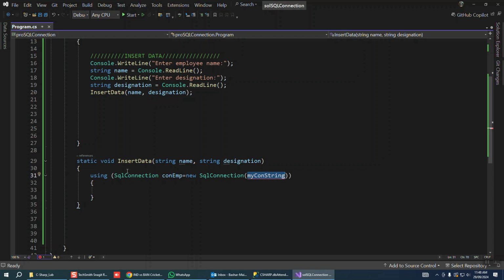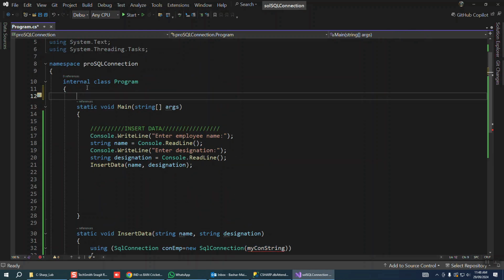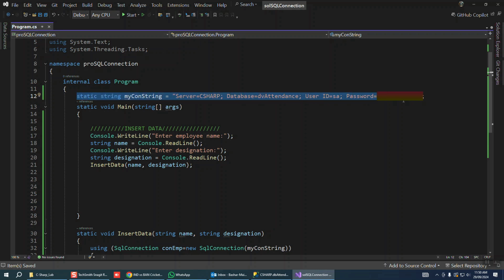Okay, let's declare the myCon string connection string. Here a connection string is defined.